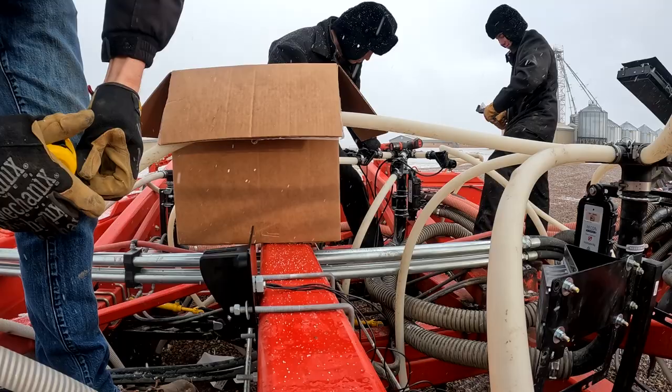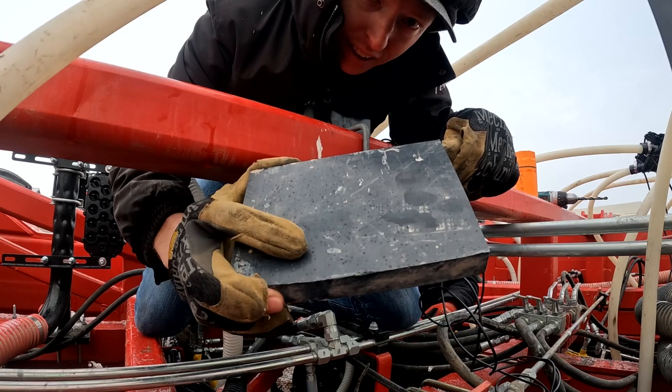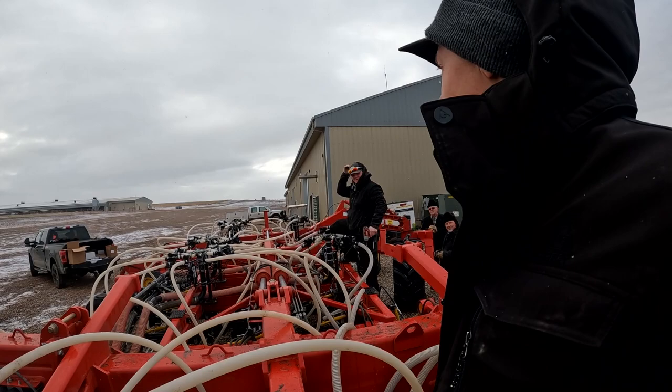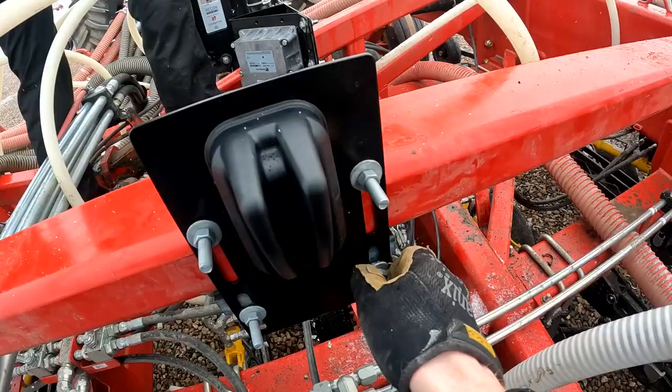You guys got a tape measure? Looks like I need a one-inch spacer — one by five by six or seven. Got a nice sized block here which will go under here. This should work out good. Kevin, it worked perfect. We'll have to patent it so they have to buy it from you.